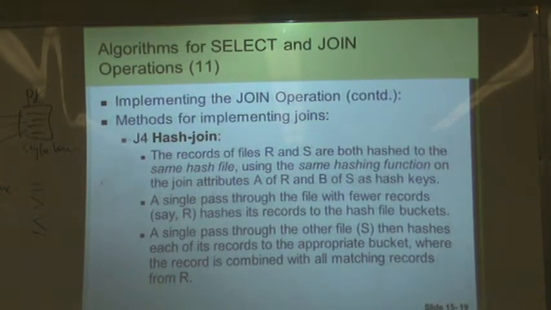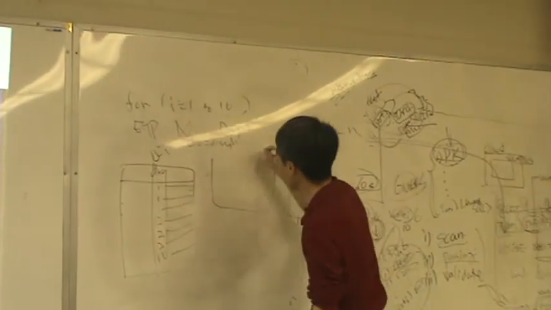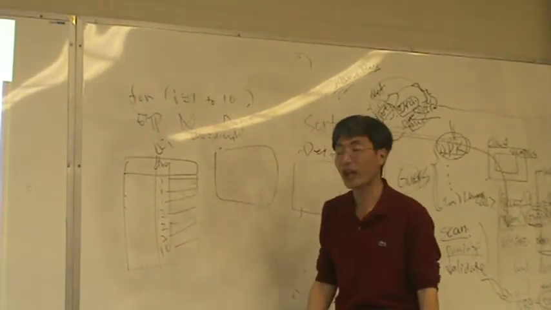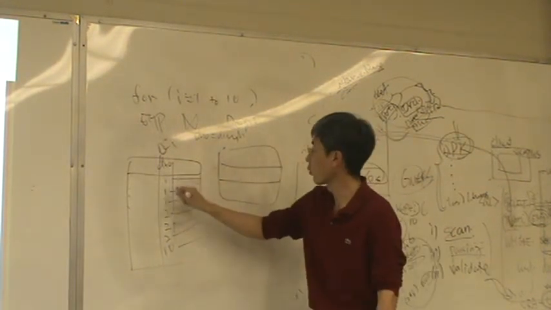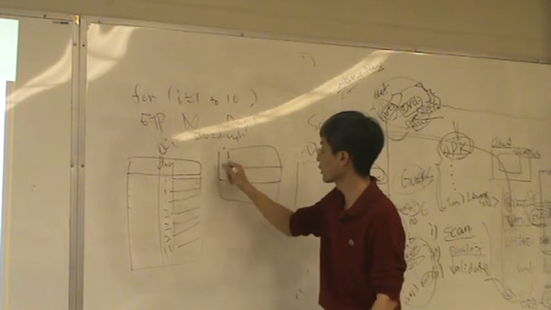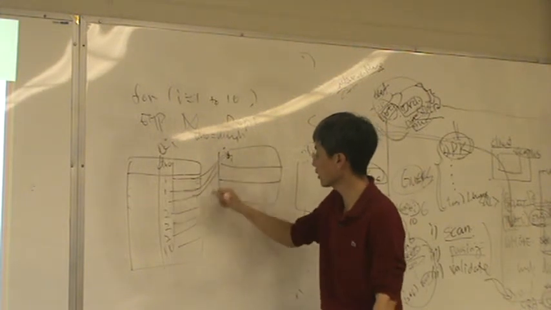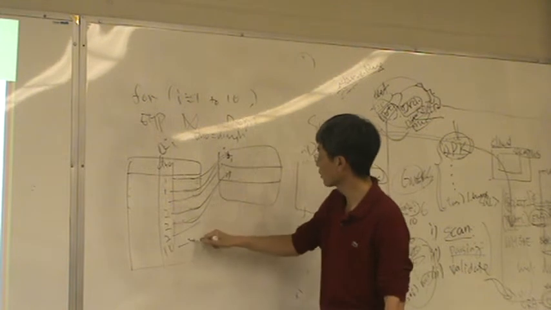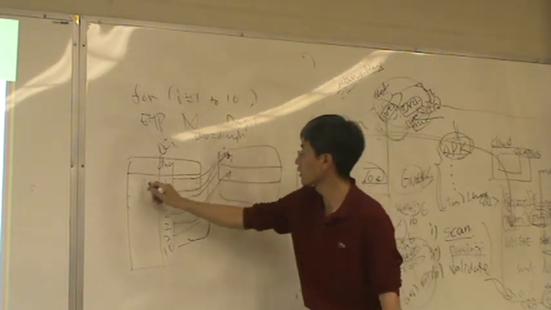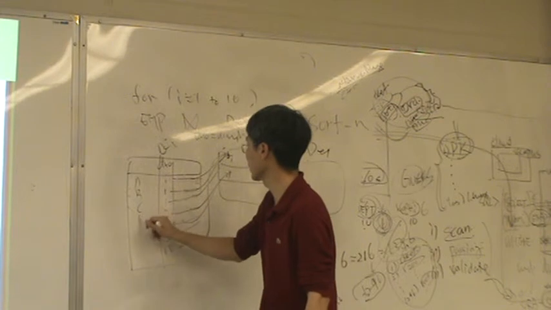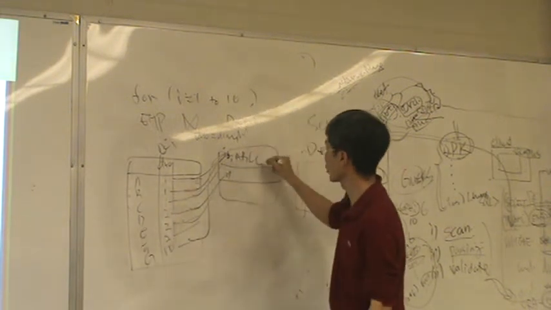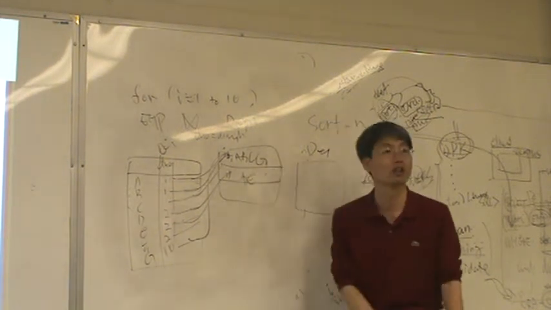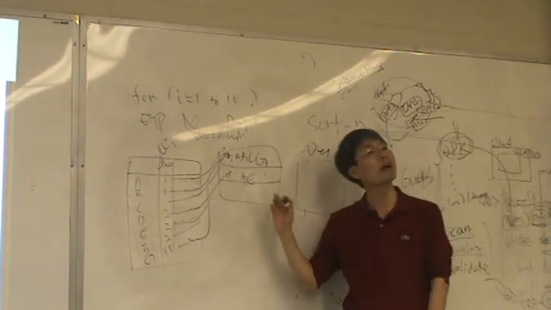Similarly, when you have the data, the driving table, the reading table is employee and DEPT. In the memory, you will create the hash bucket. How many? Let's say 3. Then 1 divided by 3, 1. This one goes to here. This one goes to here. This one goes to here. 2 goes to here. 10 goes to here. So let's say this is A, B, C, D, E, F, G. A, B, C, G is here, D, E is here. Okay? This is in the memory.